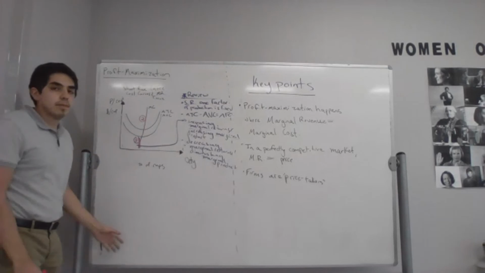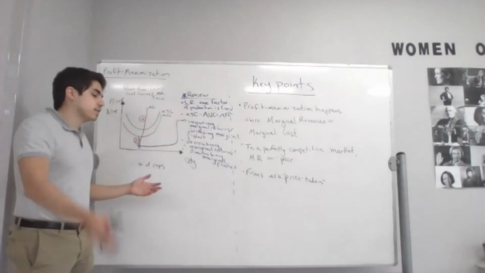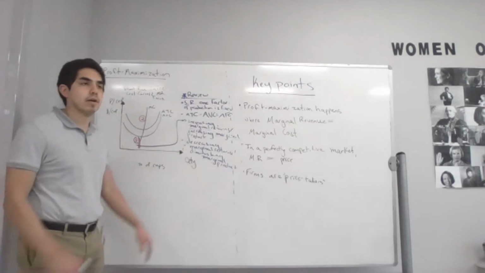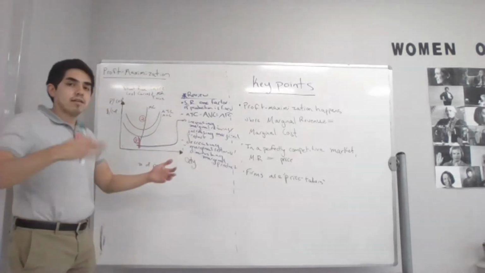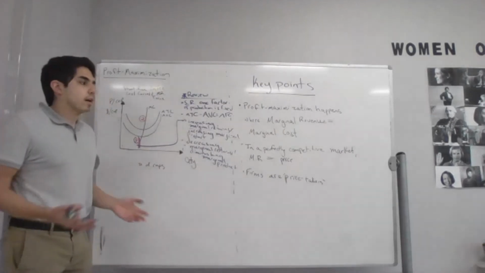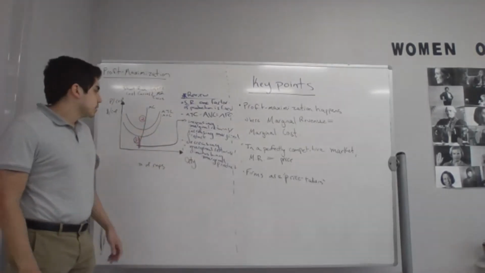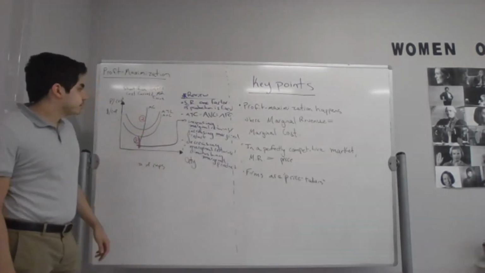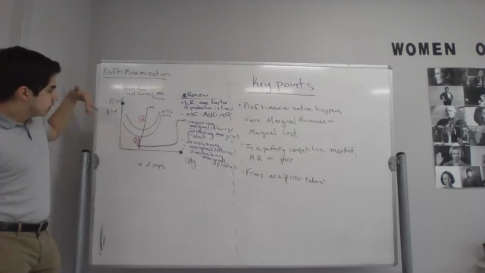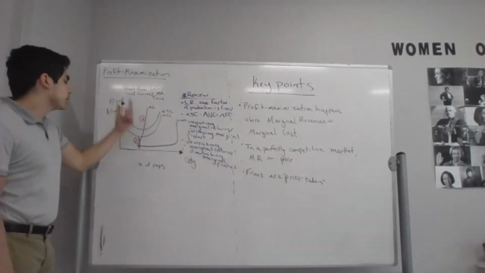And the logic behind it is, we ran through the coffee shop example. If we continue to add baristas, capital is fixed. We can't just say we want to increase coffee production, so we're going to create another Starbucks. If we add like 10 baristas, they're going to start bumping into each other. Some are going to be goofing off because they literally can't work in this tiny space. So we expect diminishing marginal product to kick in, and therefore decreasing marginal returns. And that explains why our average total cost and average variable cost curves look the way they do, and then slope upwards. Right, so increasing marginal costs.